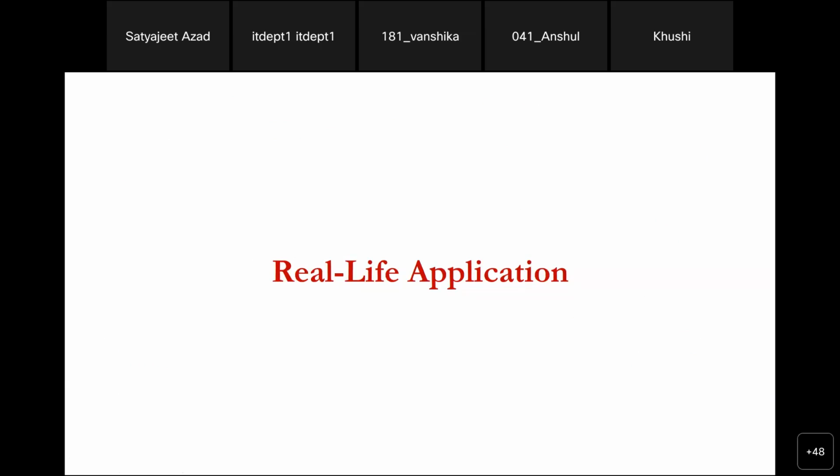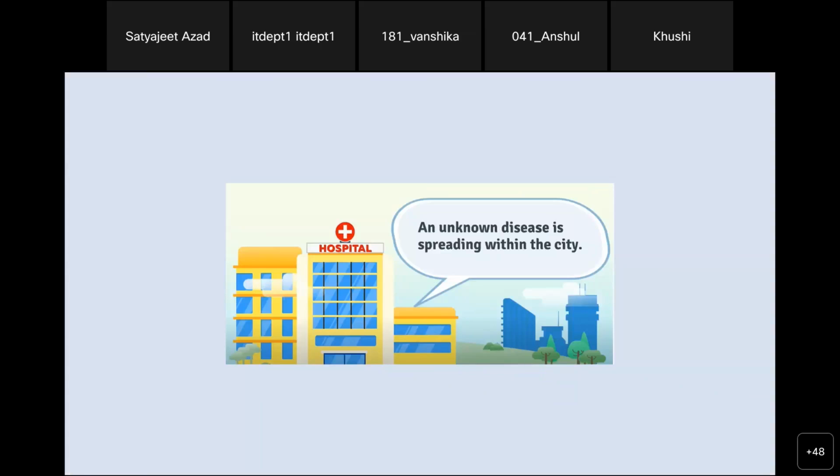Okay, so in this application, for example, let's say an unknown disease is spreading within the city. Let's say, for example, during COVID, even we were unaware of this disease. So this was new to us, and we were not sure, if someone has a high fever, a throat problem, or is sneezing, whether he or she has COVID or not.